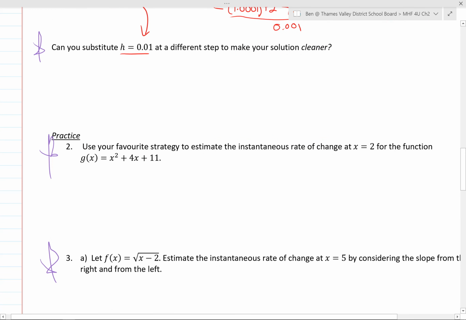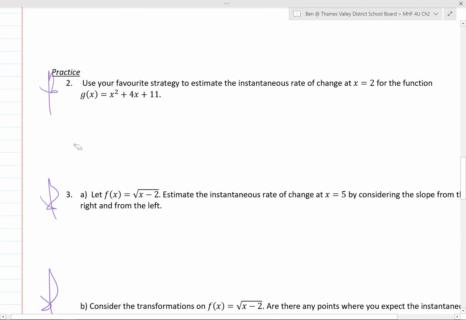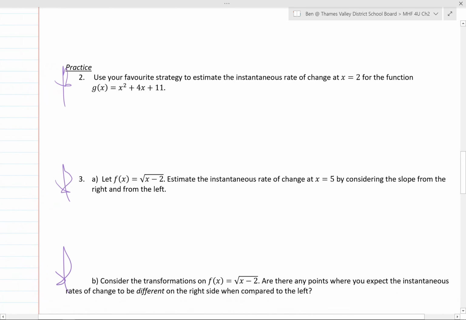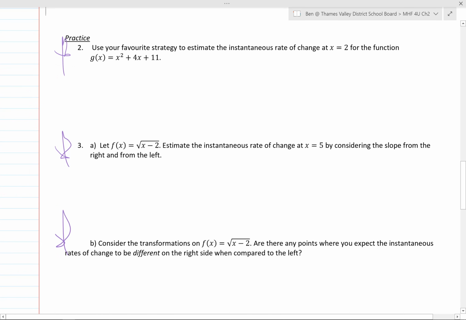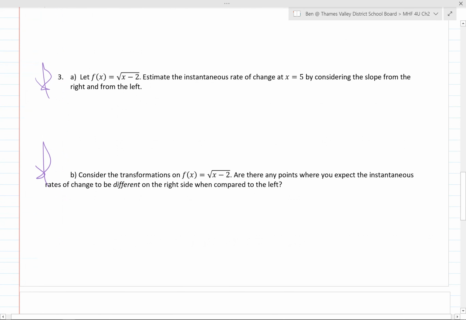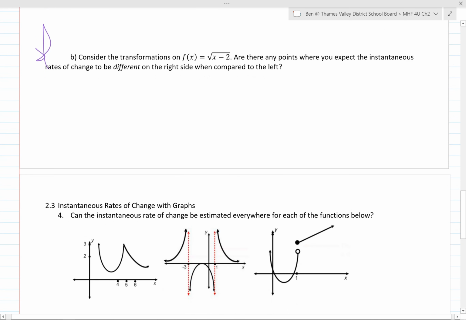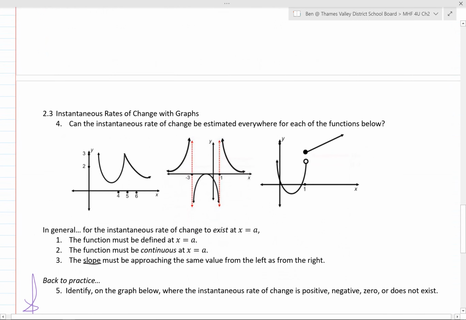Next, once you're able to finish that, then you're ready to handle the practice problems. Again, we can get to these in class. I'm not going to go over every single one of them, but you will have time to do them in class. You should be able to handle each and every one of those right now. Number 3 is a nice practice problem in terms of getting ready for handling what will come next.